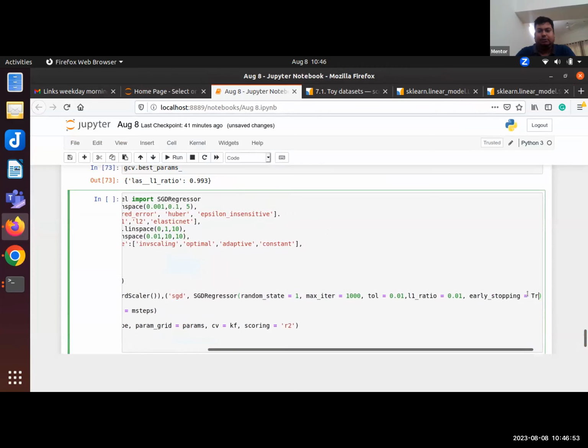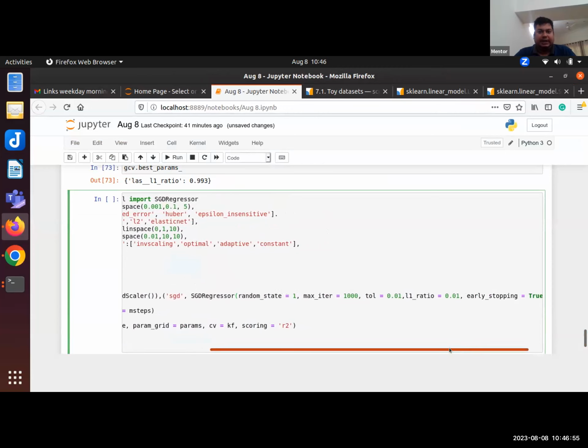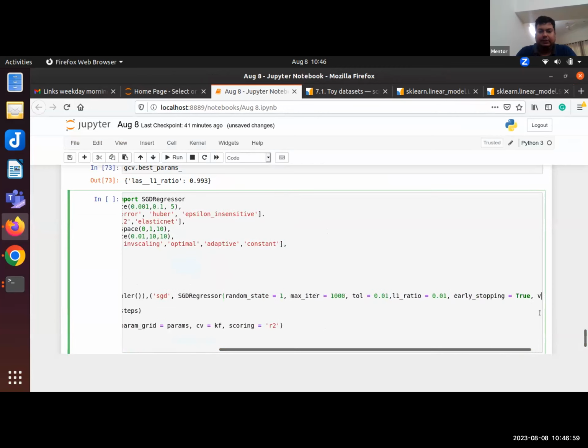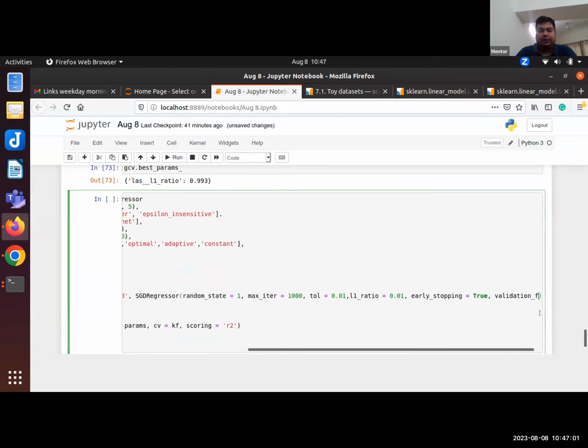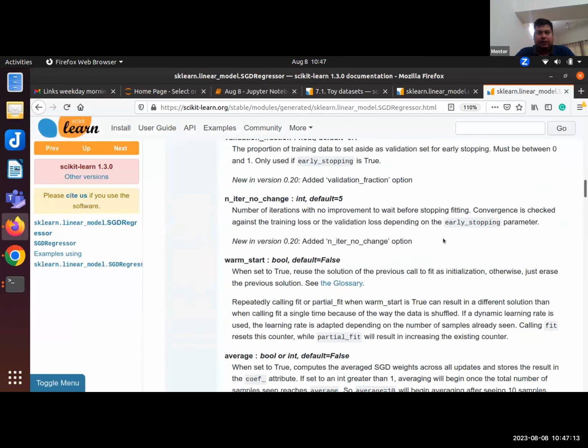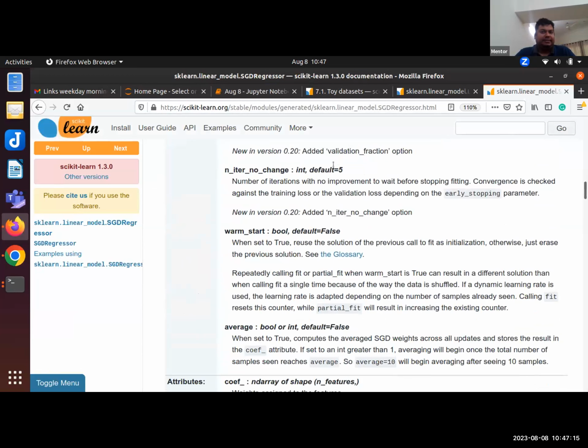Then I'm giving the validation fraction as 0.1, which means 10% of the data from the training set will be untouched while training. This will be used to stop your gradient descent early. This is when you're using stochastic. If the number of iterations shows no change, then it will stop.